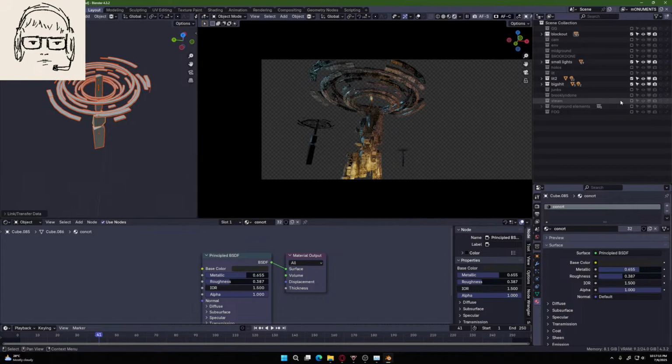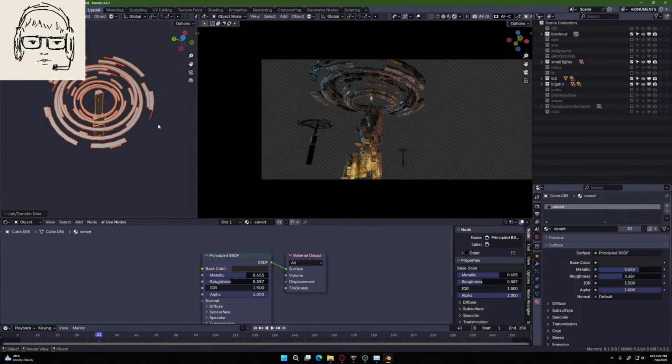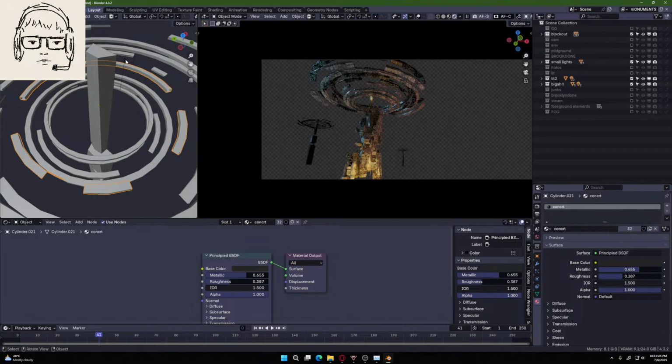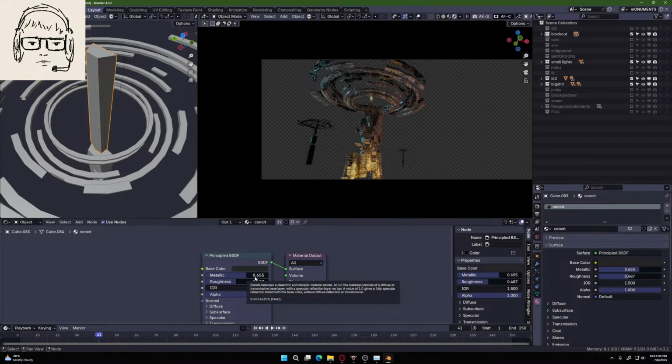What I'm gonna do here is I have this light turned on. Why isn't the light showing over here? Oh, because it's not as reflective. Okay. You can check it if you're into that kind of stuff.